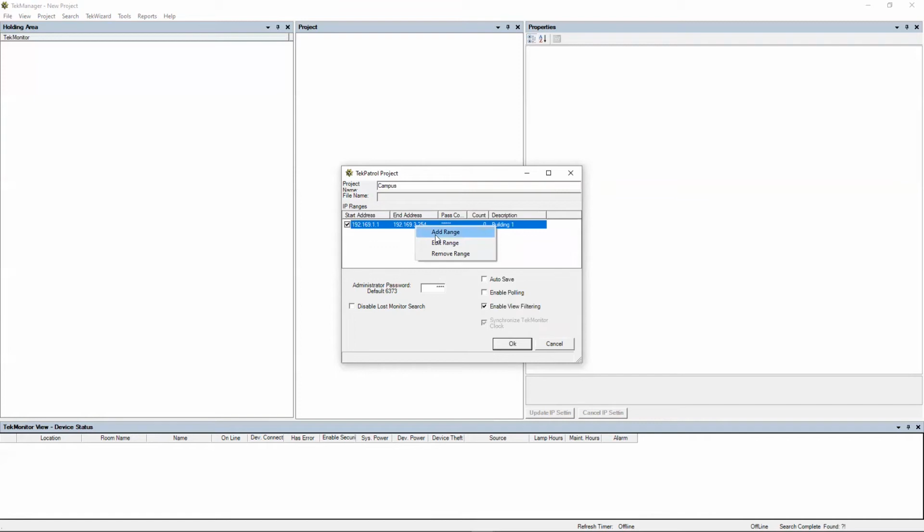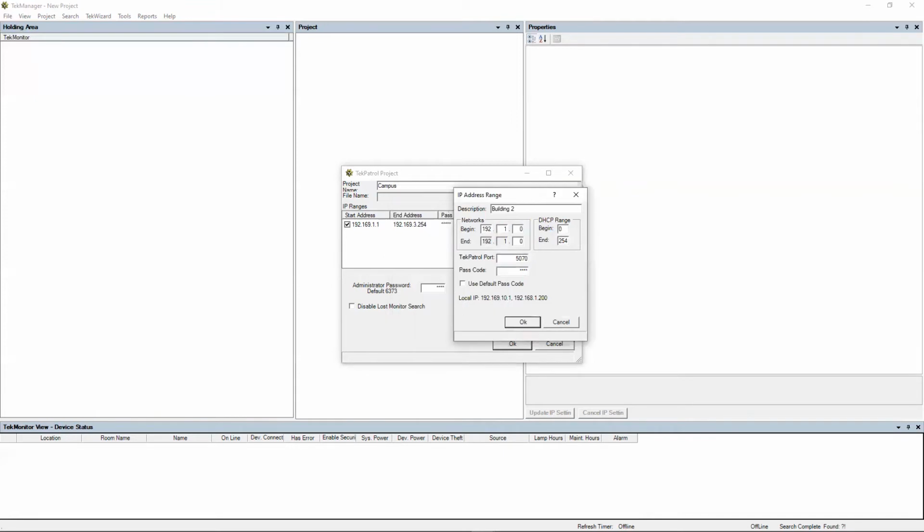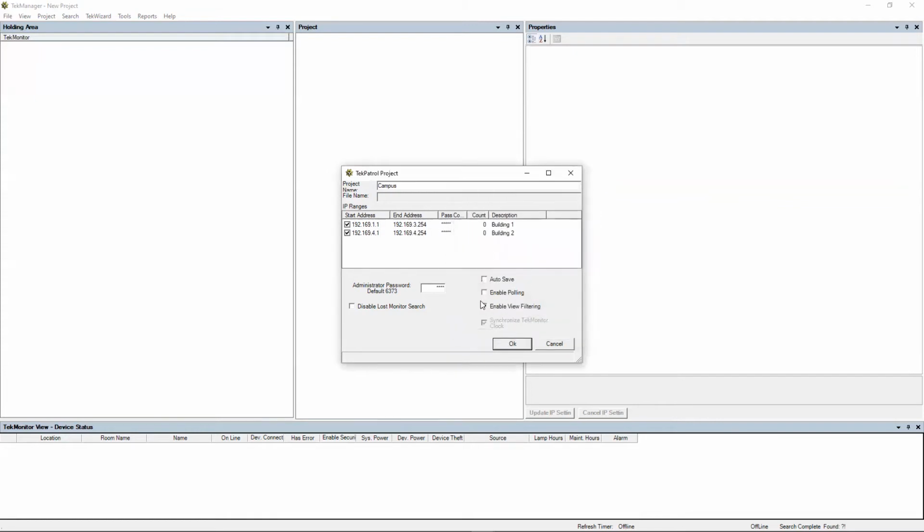If you want to add a range, you can just click Add, and it'll bring up a blank range form for you to fill out. This can be building 2. And there we go. You can add as many ranges as you need for your campus.